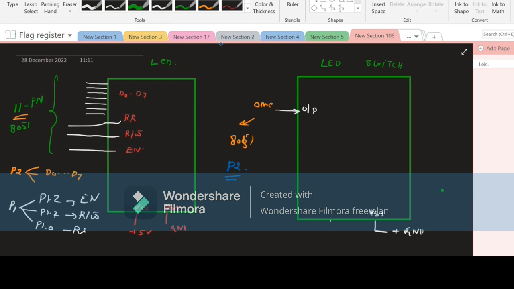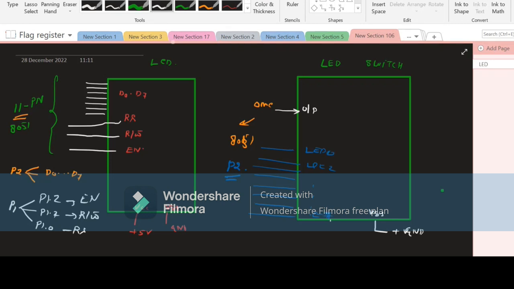In that whole port, we will be connecting 8 LEDs. We will assume that we have connected 8 LEDs. If you don't want to use an LED, put the value 0 there. But if you want to use it, you can use it. For example, I will be using 8 LEDs, so we will connect 8 pins: LED number 0, LED number 1, and so on up to LED number 7. So 0 to 7, 8 LEDs we are connecting.